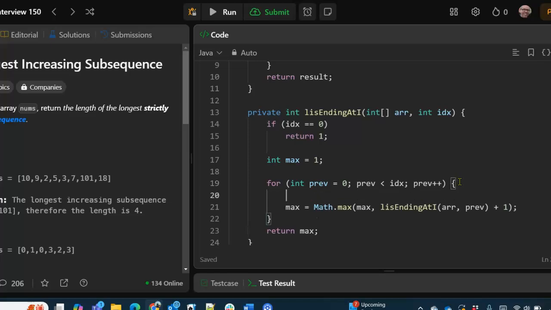Okay, hang on. What we need here is if ARR previous is less than ARR index. We'll look at smaller numbers. Array index.